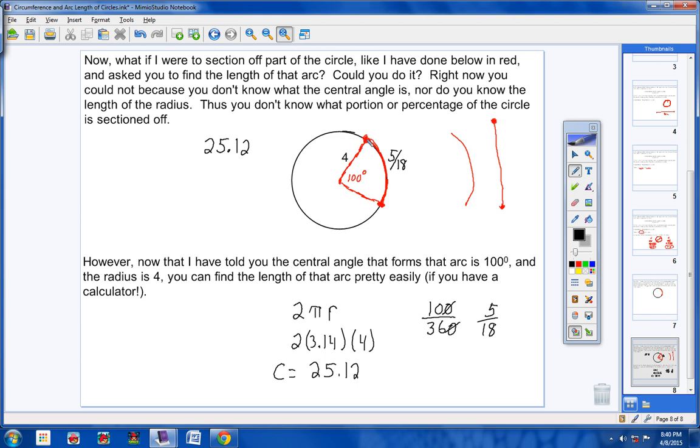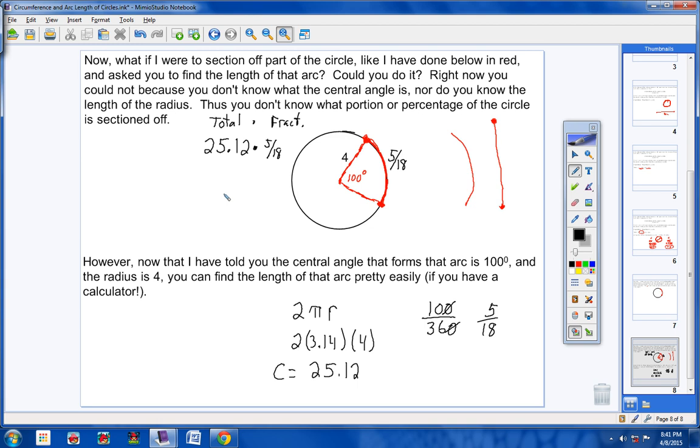Now, what is the entire circle from here all the way around the entire circle? Now, please don't say 360 degrees. Yes, when you're dealing with degrees from here to here, that's 360. Now I'm talking about the circumference, the distance around the circle. From here all the way around, the entire distance around the circle is 25.12. So I want 5/18 of that. So I take my total circumference, or my total perimeter, times the fraction that I'm dealing with. If you like formulas, total times the fraction, and the fraction is what? 5/18.